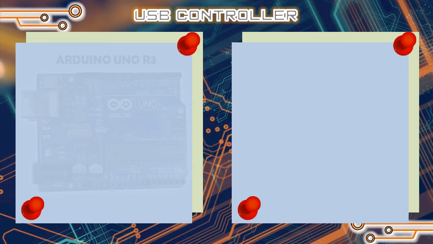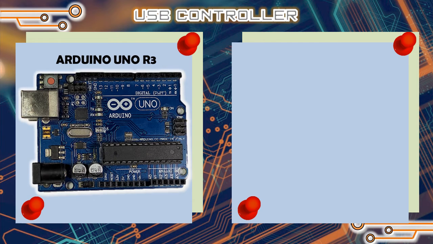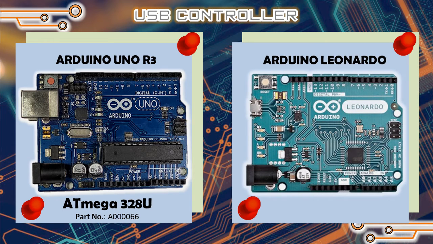So now, as to our Arduino Uno R3, it is powered by a 16 MHz ATmega328 with 28 pins and with a part number of A000066. While on the other hand, the Arduino Leonardo has a microcontroller chip of ATmega32U4. Though both of them offer the same functions and features, Uno is a suitable platform for early learners, and it is used for multiple purposes, which can also be used as a controller with various applications.